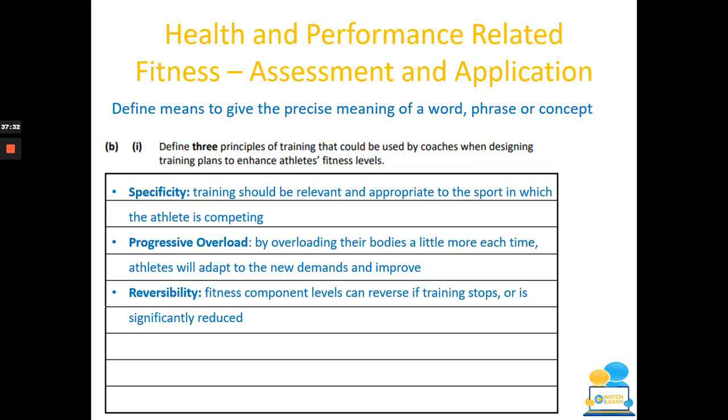So again, providing overload over time results in adaptation. And reversibility, as we talked about previously, means that fitness component levels can reverse if training stops or is significantly reduced. So reversibility essentially is if you don't use it, you'll lose it. So if you don't train, your fitness component levels will reduce.